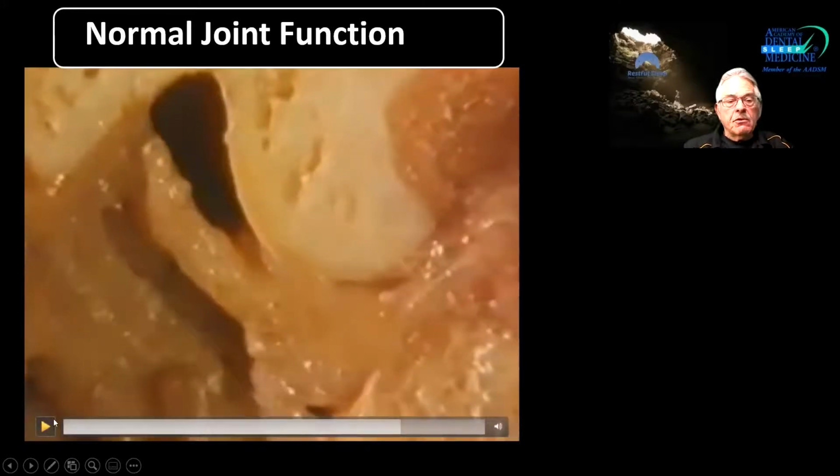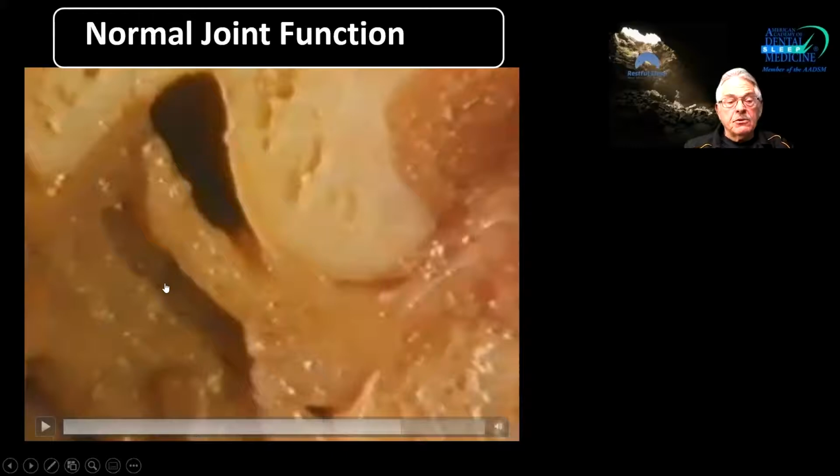So let's stop this video here a moment. Let's say that this would be more titration than you probably would have, but let's say that we pull the condyle forward, we're pulling the mandible forward to treat this sleep problem that we have. And it's not quite this simple because this is a cadaver specimen and there'd be synovial fluid and everything in here. But there is some space back here.